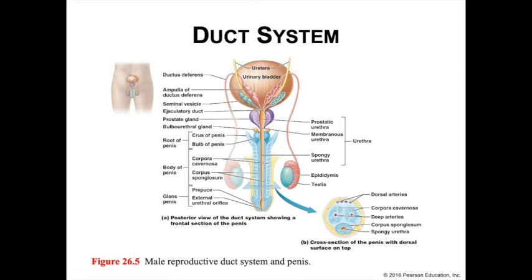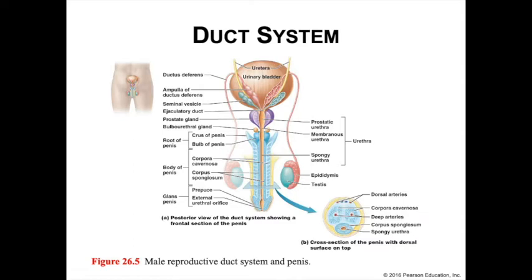Once it's time to ejaculate the sperm, that ampulla will contract, there's some smooth muscle in there, and get the sperm into the ejaculatory duct, and that's where we can have ejaculation actually start from. Right in that area of the ejaculatory duct, this is where you have your seminal vesicles, which will create some of that fluid for the semen. You also have your prostate gland, and this is also where the urethra is going to start.